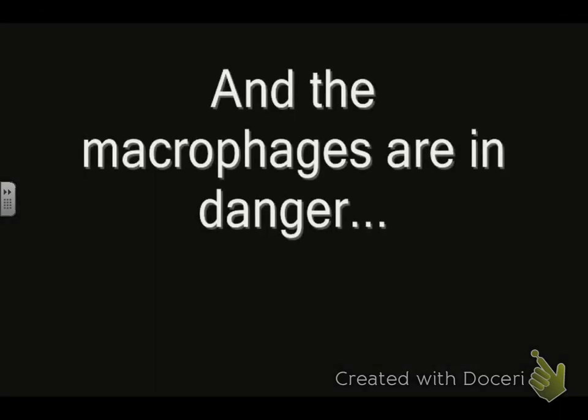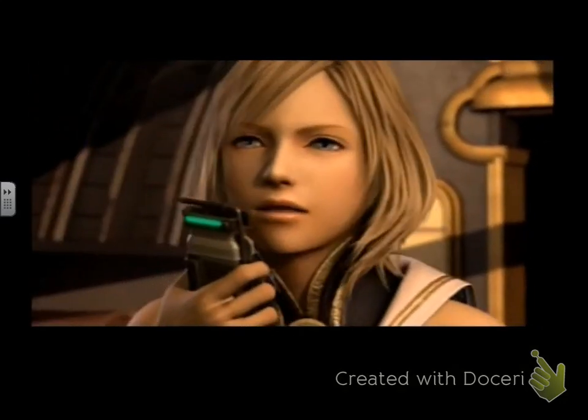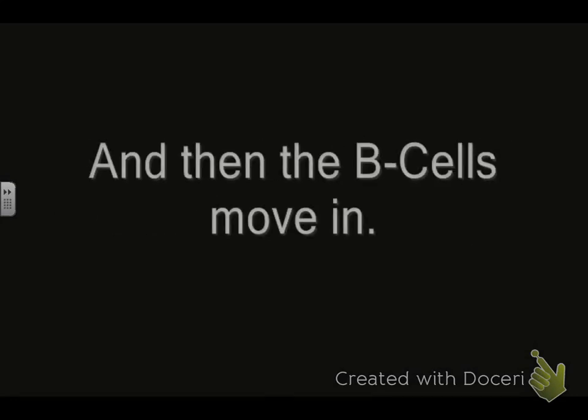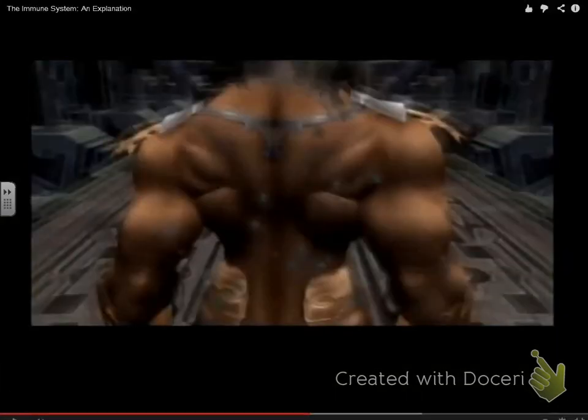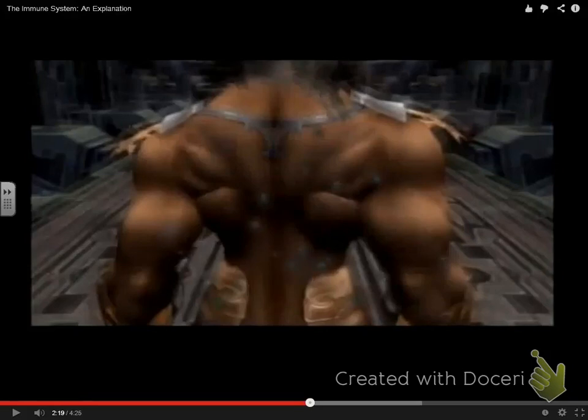What if that fails? Okay, so this is really today's lecture. After the macrophages didn't help, the helper T cells. Did y'all see that lady on the radio? She was like the helper T cells. So what do you think that the helper T cell does? Yeah, they send out a signal. They activate the other cell. So helper T cells don't kill anything. They simply activate the other cells. So it looks like this is going to be somebody else. The helper T cell was that lady on the radio.